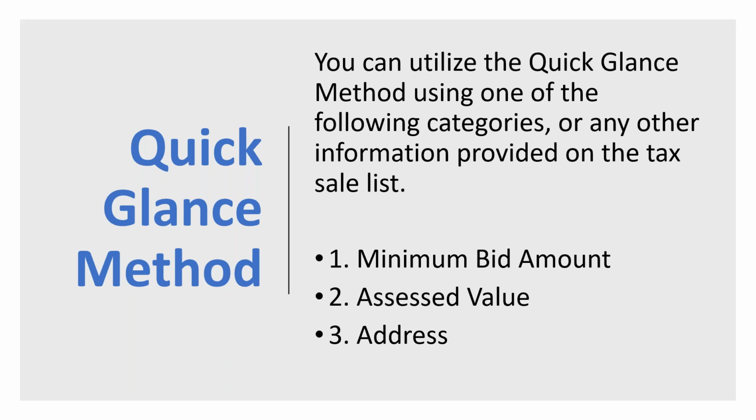Some of them will only have a minimum bid amount and a parcel number, but if they have the minimum bid amount and the assessed value, then using those together we can figure out the bid to value or the lien to value ratio. We can determine a lien to value ratio really quickly if we have both of those at the same time. If not, then we just go off of the minimum bid. But even a minimum bid is, in a way, reflective of the property value. Yeah, exactly.